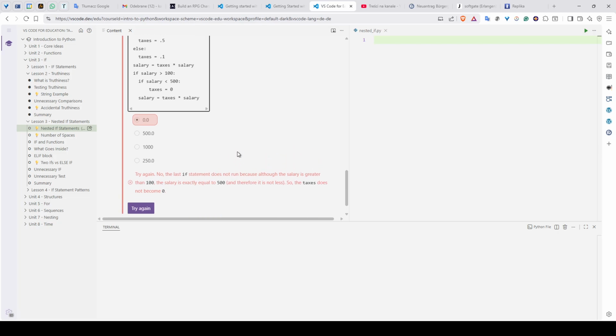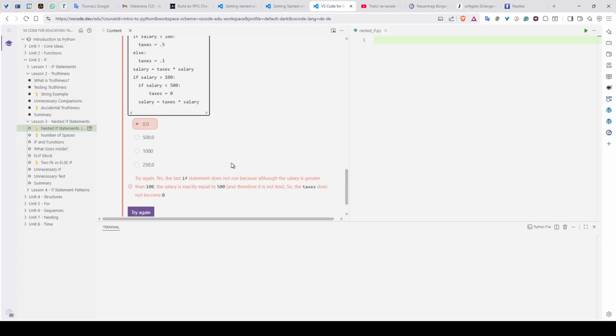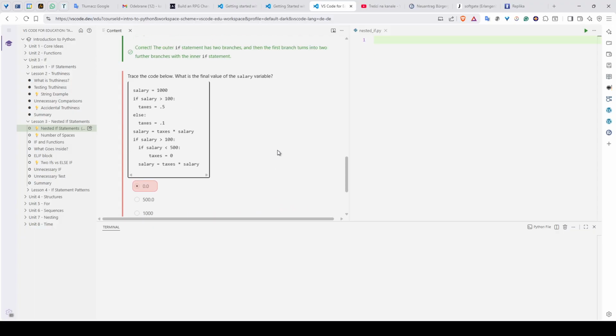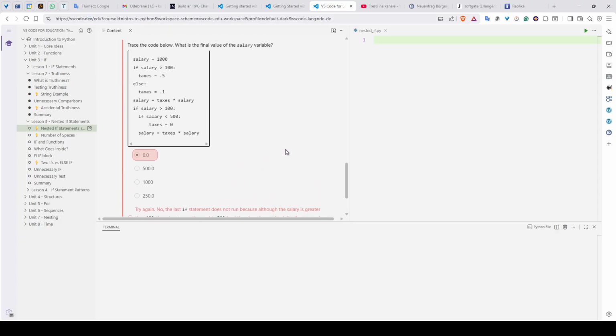I just have to pretend that I know something, or that I try to get it, but I don't get it. Salary is assigned 1000. If salary is more than 100, then taxes are 0.5, else taxes are 0.1.